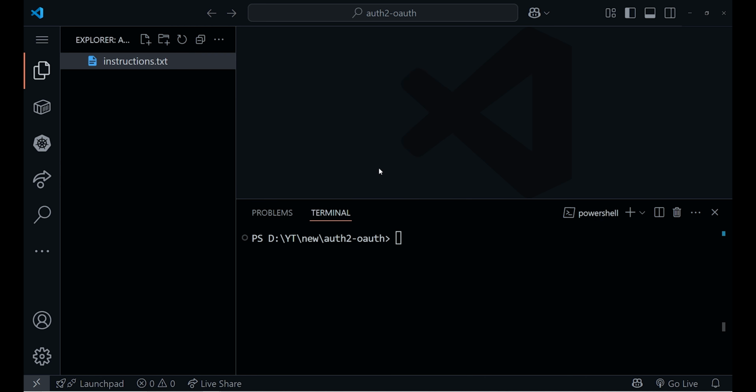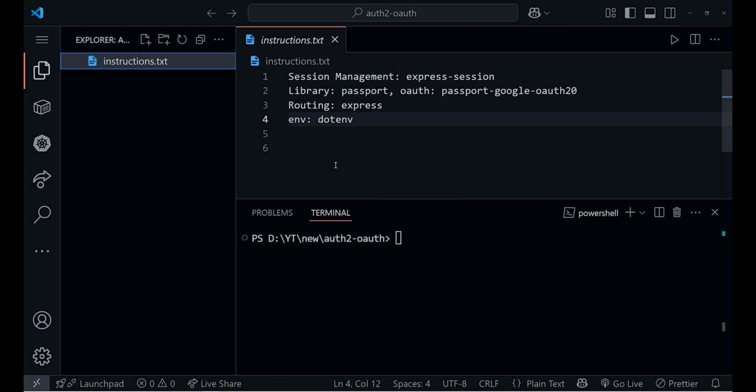So guys, now we can start the actual implementation of this project. It won't take much time. It will take just a couple of minutes, but you will get a good understanding of how OAuth will work, right? So first we need to check what dependencies we require for this project. The first dependency that we require is the session. So how are we managing the session, right? We'll be using the Express session library, which is used for managing the sessions inside our application.